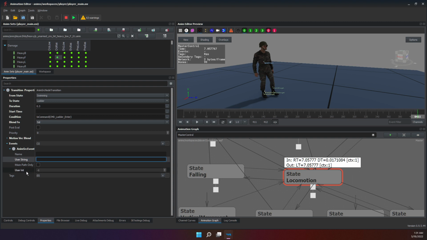And you can use this, for example, say that in the animation you shoot 3 times, and the weapon that you have, let's say that it's a fantasy weapon or whatever, spawns different effects in all of those 3 times that you pull the trigger in the animation. You could tell it with user int, okay, this is the first event, this is the second event, this is the third event. That way you could use the same animation event name for triggering all of those.